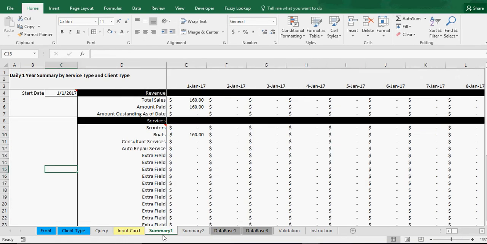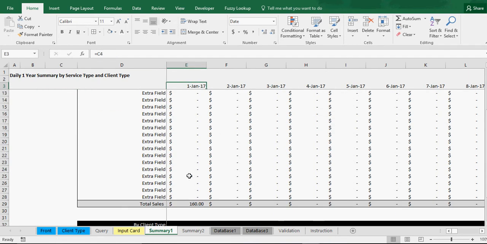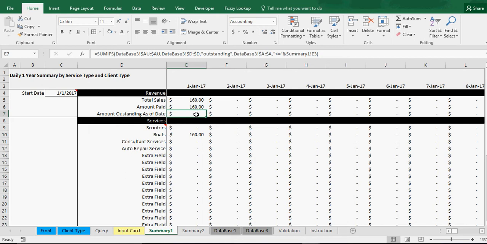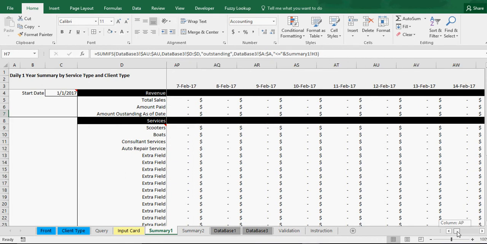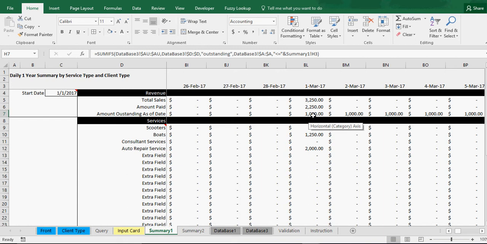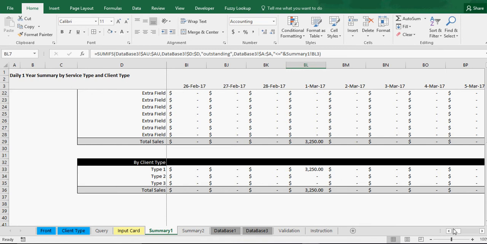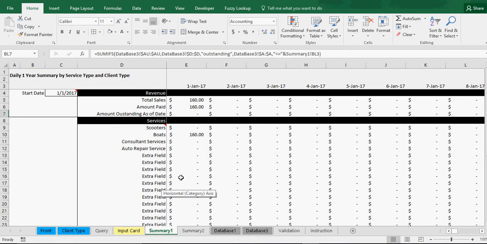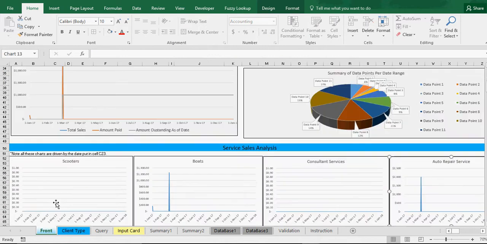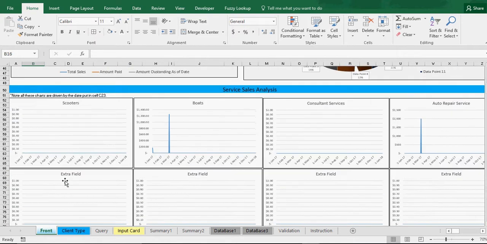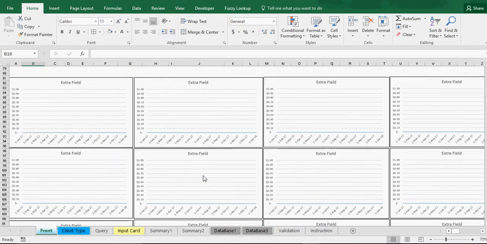But so each chart, everything auto populates based on whatever values are there. And that summary, if you just want to see the numbers, is in summary 1. This date is driven by the dashboard on the front, and it will just show you by month, or actually by day, all of the revenue for each type of service. And then also this is where the total sales paid and outstanding amounts go, and you can see it goes to 1,000 on that March 1st when we have the amount outstanding entered. And then this is also where the client type revenue is by day. So these are all the chart sources for service type, paid outstanding amounts, and revenue type or client type. All those are there, so you get the picture on that.